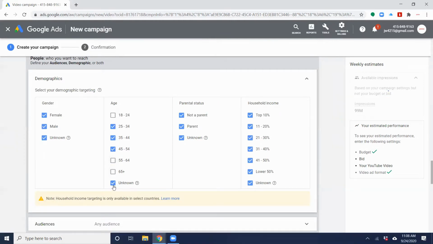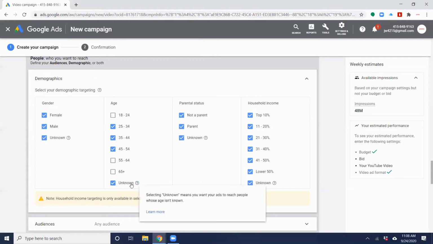All right, so there are these unknown boxes, and it doesn't mean that they don't know their age. It just may be that they're not making their age public or known. Same thing with parental status, same thing with gender, they just may not have it displayed or publicly available on Google. Google knows, but maybe the general public doesn't.